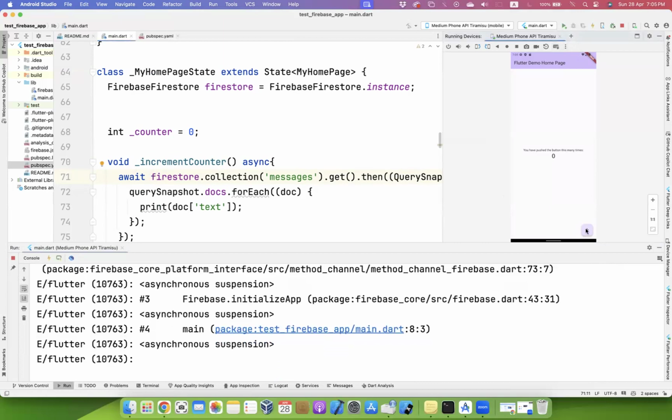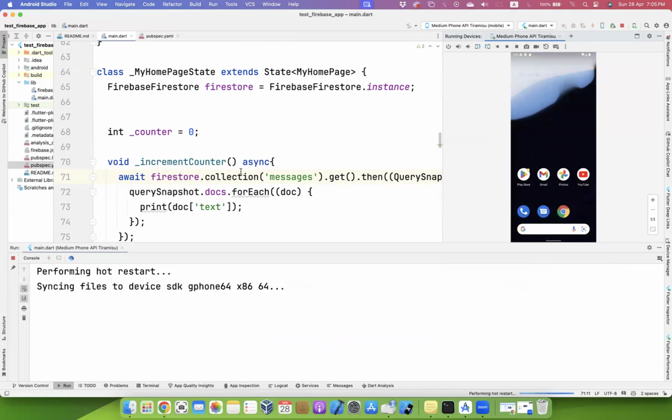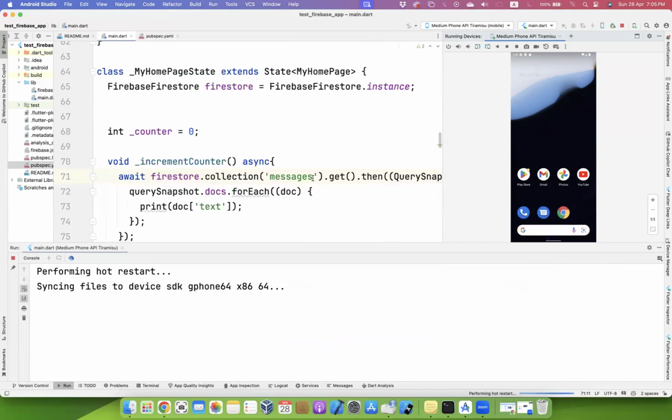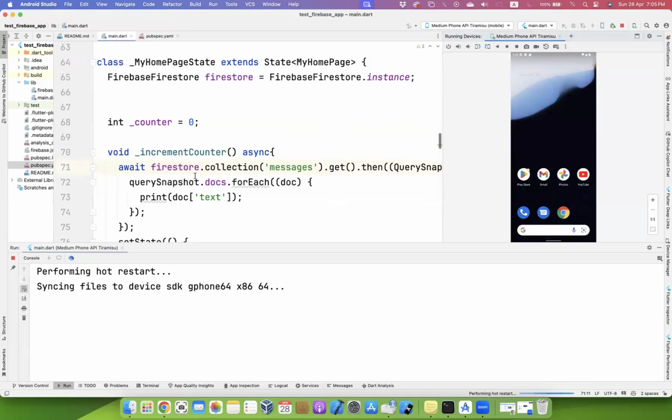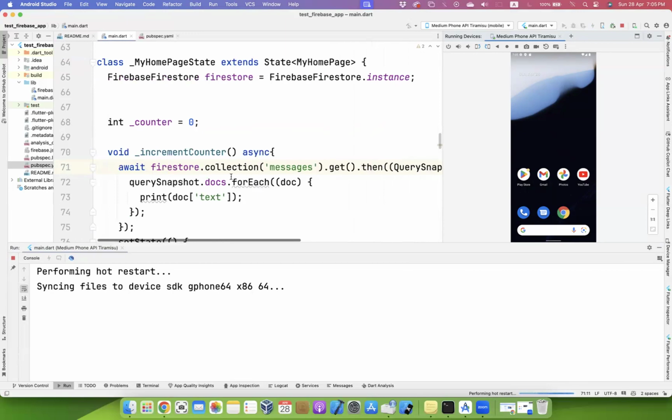If I click on this plus, still the error is probably from the code at the top, not this code that I'm just trying here. Query, then query snapshot dot docs, which seems like logical code, but still I have to check what's happening.